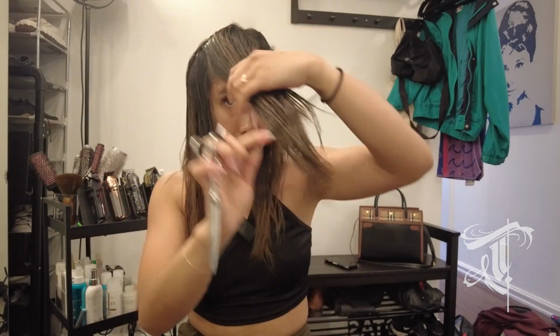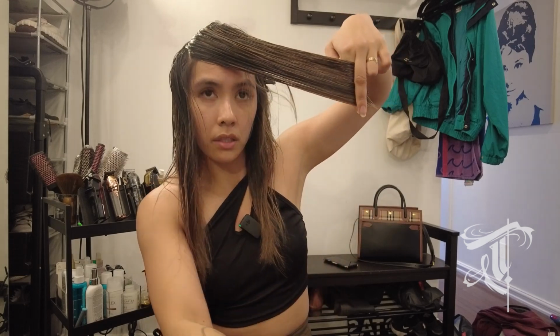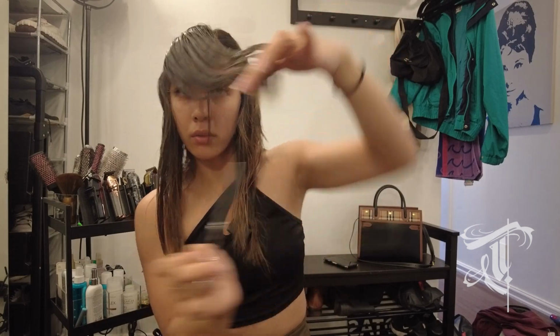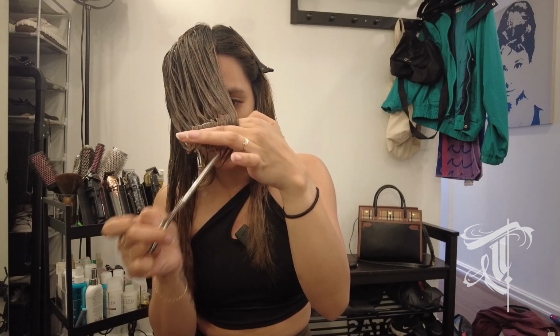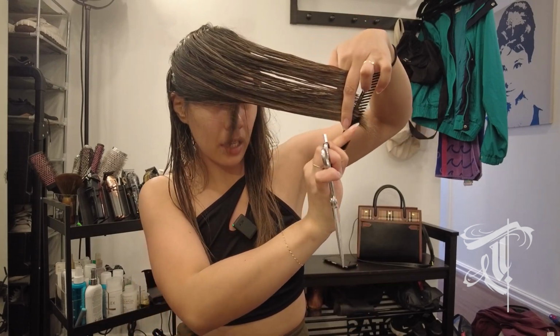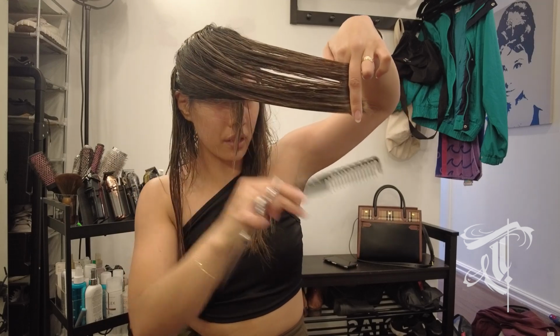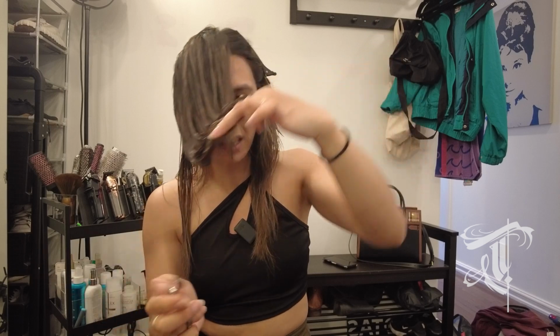Alright, so bring everything forward. So all the layers are pretty much just kind of in the front. I feel like I didn't cut it. I'm being a little bit conservative with this side, but you know what? This is how I'm gonna do it. Stupid. Why didn't I think of this earlier? The tension's just a little bit off, but it kind of works. So what I'm doing here is I am over directing everything this way, and I'm trying to keep the tension as much as possible, just holding it like that.